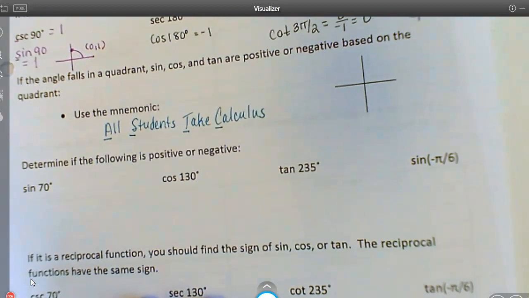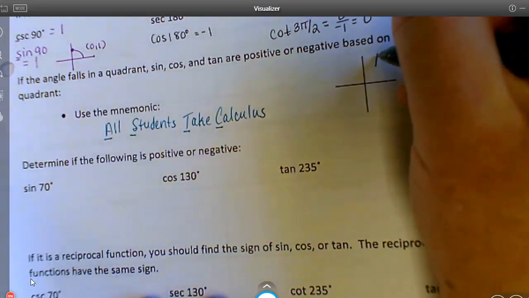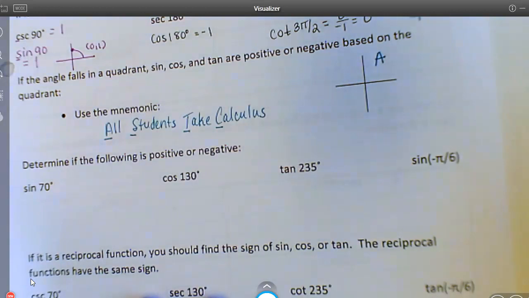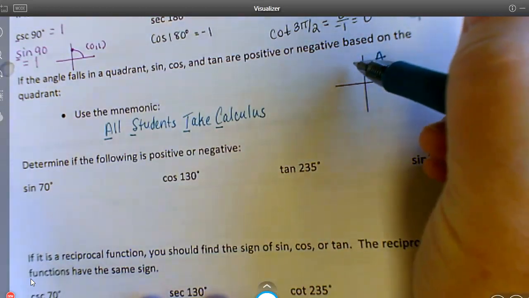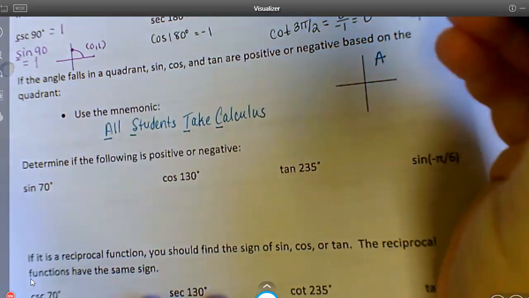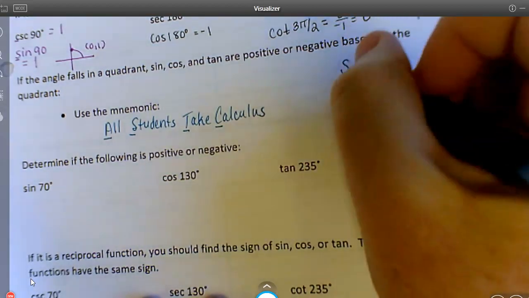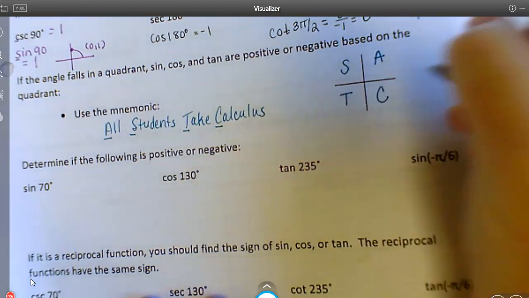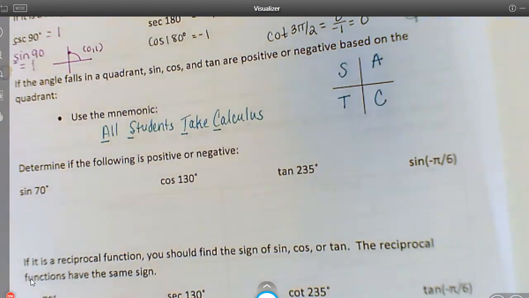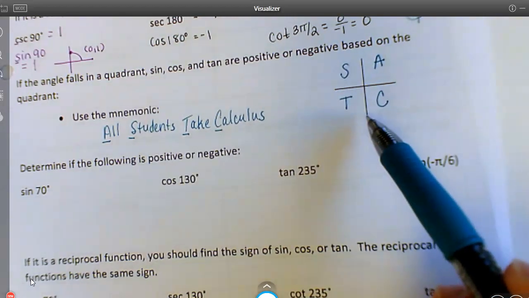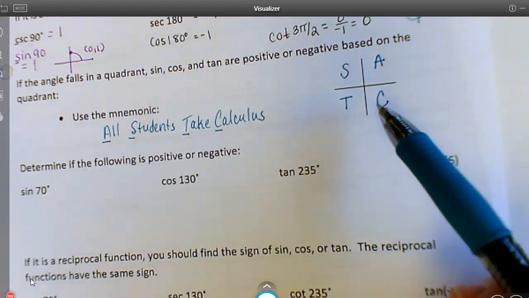The A is in the first quadrant. And think about the fact that when it's a positive angle, we go around this way. So that means S is in the second quadrant, then T, and then C. It also spells CAST or CATS, but it gets confusing about where to start it, so I like this mnemonic the best. There are lots of different ones. What this does is tell me what's positive where.